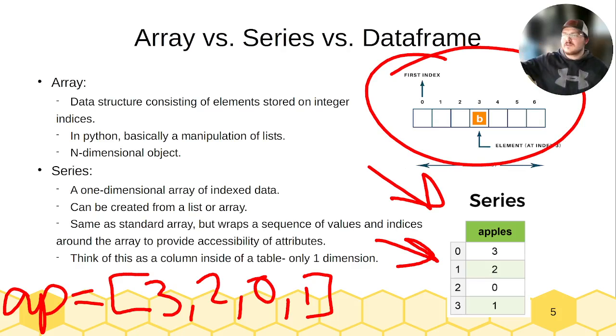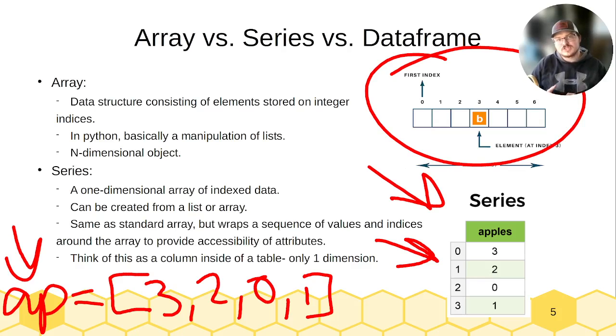We would either have to reference another position in our data set or remember off the top of our heads what 320 and 1 are referring to. So what Pandas allows us to do is take this apples array, basically twist it, turn it into a column in a data set, provide it with a header. So now instead of the entire object being called apples, the header of the column is called apples, right? That's more common to what we're used to seeing, the way we're taught math and data these days in school. And then the 3201, we can add names to those rows.